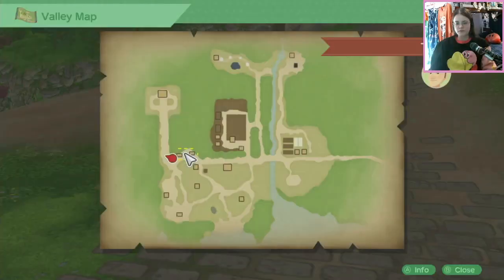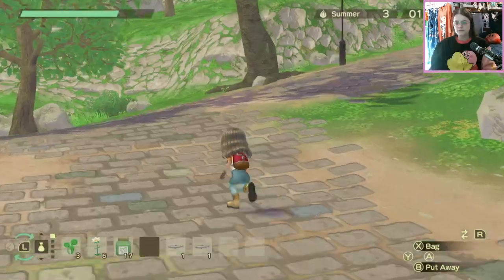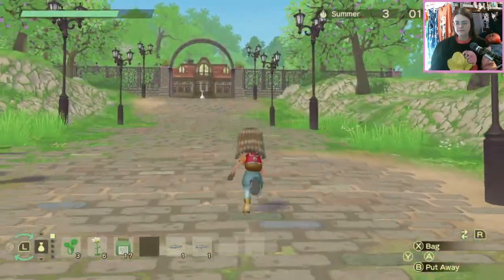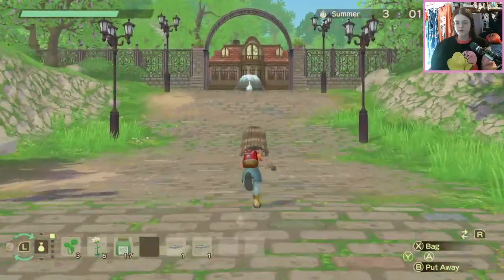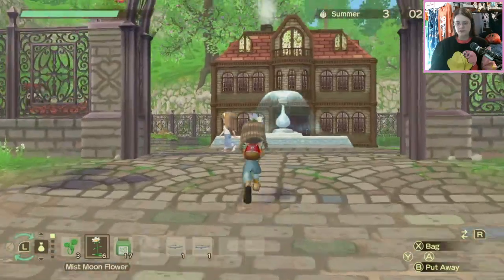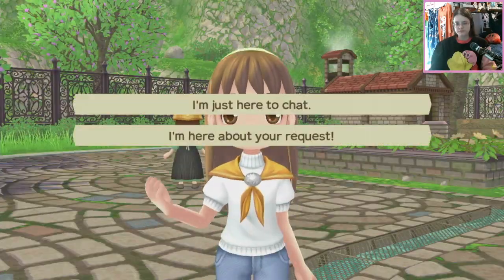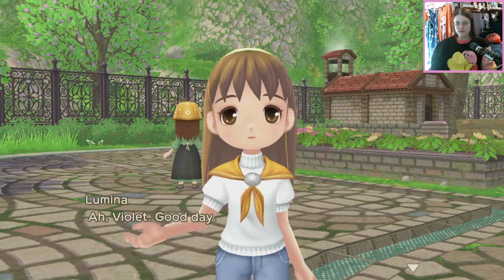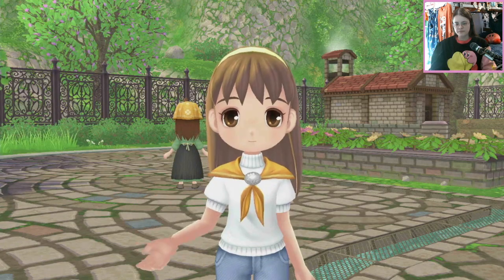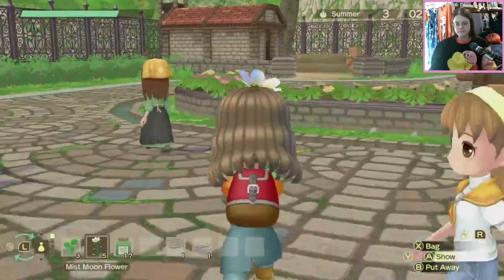Let's see, who's around? There's a whole bunch of people up here. Might actually have to go get more flowers. But we'll see. Surely someone will take them. I think you like flowers. Oh, you've got a request. I'm here to give you a flower. You too, here.